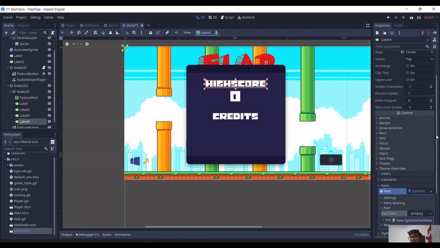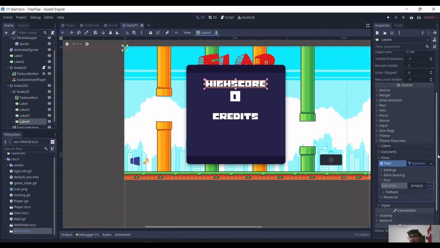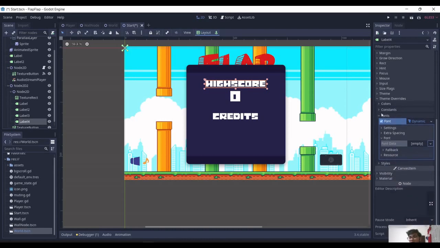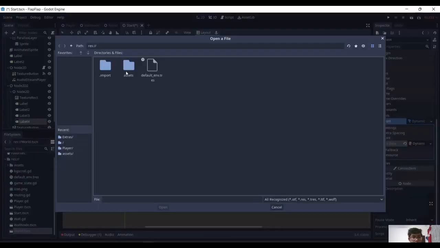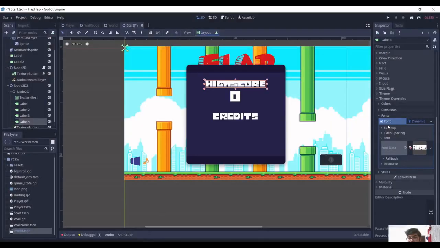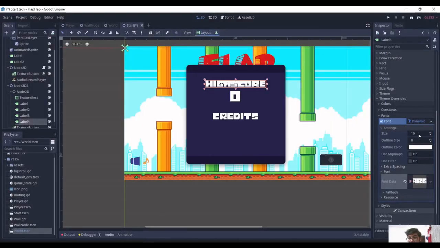I think my video overlay would be here, so you might not be able to see what font overrides are. Let me show it to you again. Font data. I'm just using a new dynamic font here and loading, say, the monster font. And in settings, I think the size was 16 or 20. Oh, has to be 20, my friend. 20.